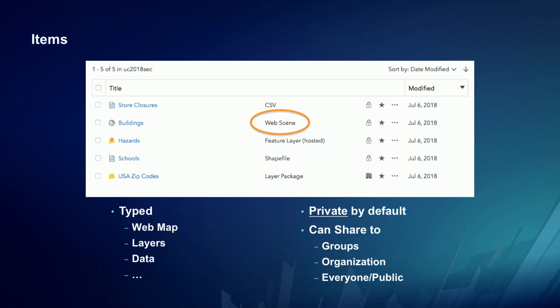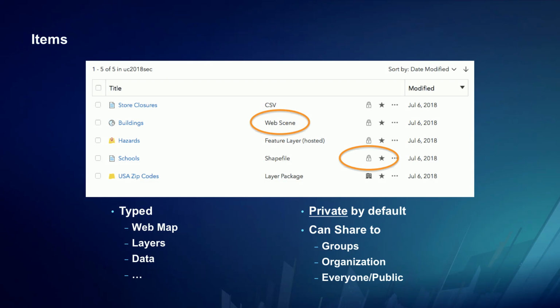And when you create them, they are private by default. So your information is never shared out beyond yourself by default, and then from there you have to share it out to who you want.